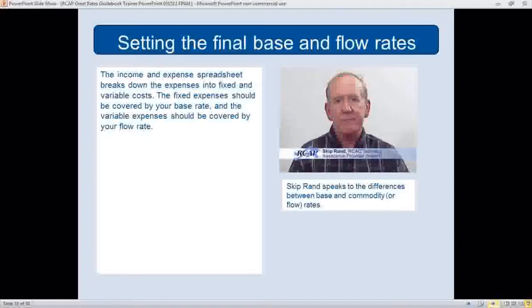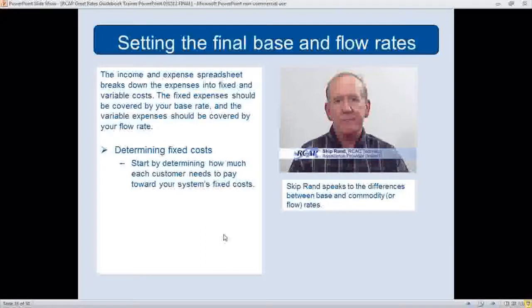And as we go down, we're going to talk a little bit about fixed cost and variable cost. Touched on earlier, but fixed costs determine how much the customer needs to pay towards the fixed cost, which is the cost of providing that service without selling any water, without producing any water.